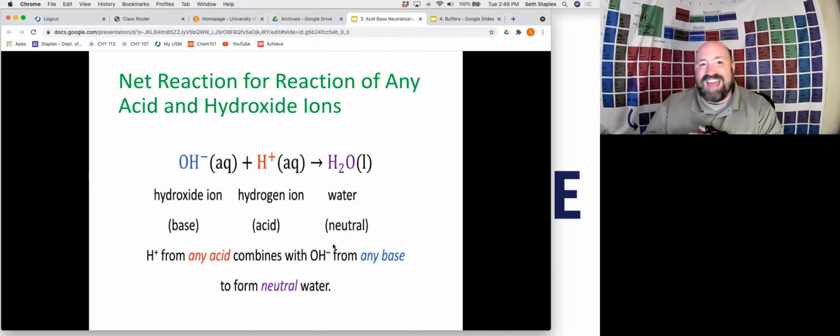We can see here what we call the net reaction. In a net reaction, we write it without writing the spectator ions. We write just what's happening chemically. And so in this case, we have our OH minus coming together with our H plus to form H2O. And so this would be the net reaction for any acid-base reaction. Anytime you have a hydroxide base coming together with an acid that's going to put in some H plus, so any of your classic acid-base reactions, this will always be the net reaction, no matter what type of hydroxide you're using or what your acid is. This would always be your net reaction.